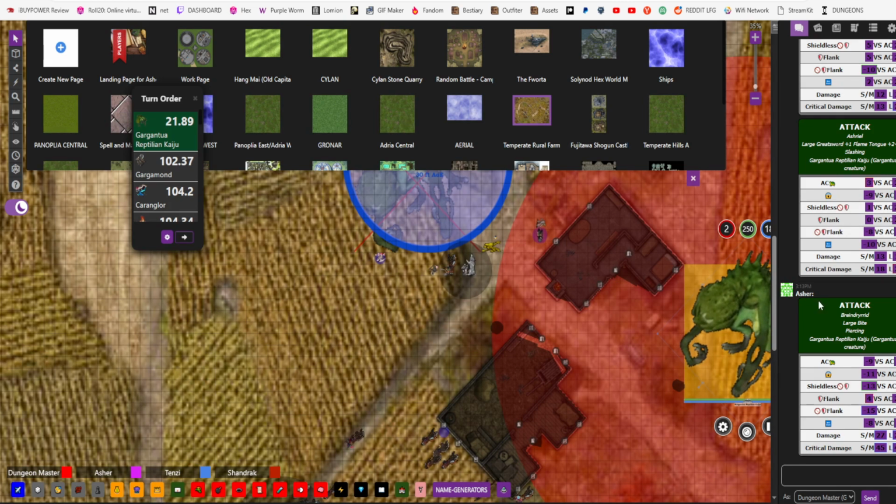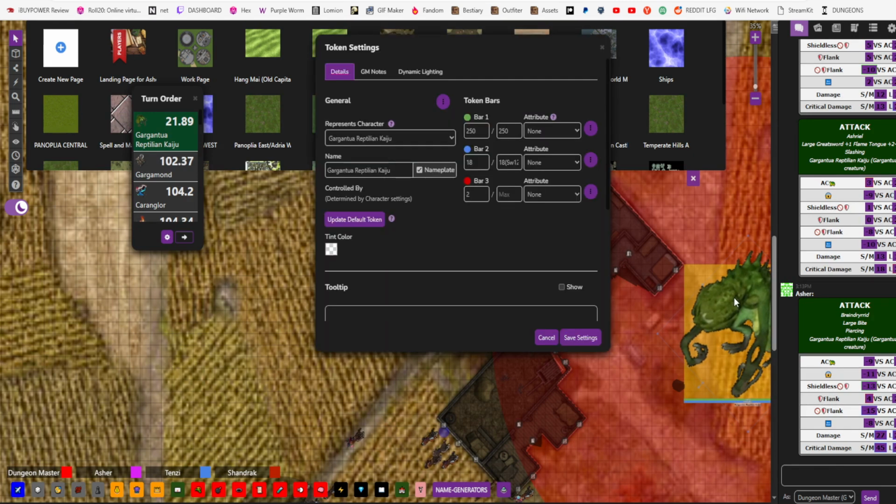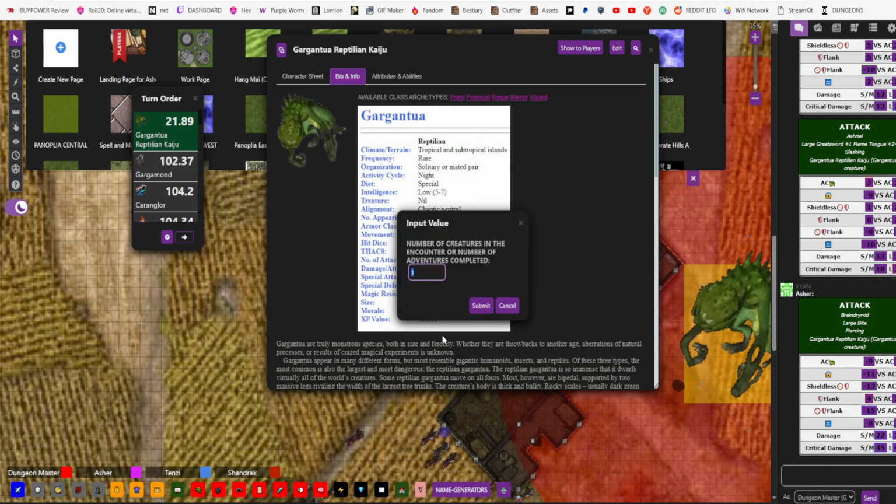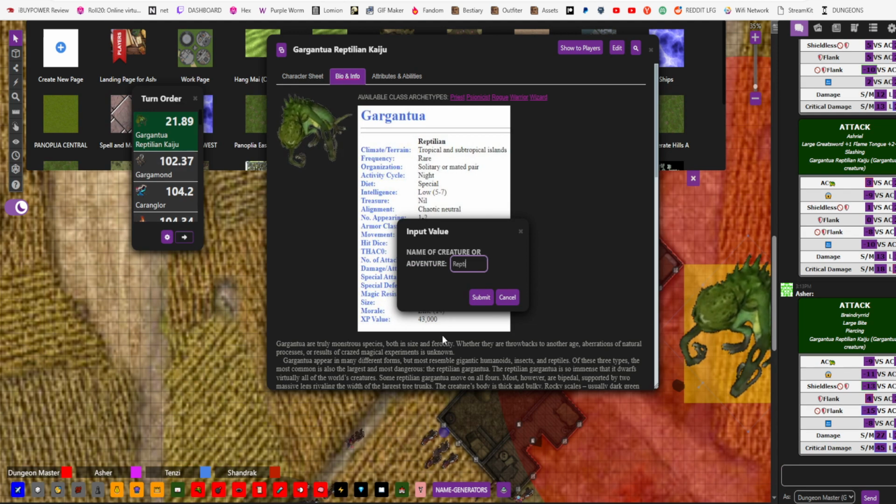Okay, so chat log, find, group, experience... 4 PCs, 11 NPCs, 8 warriors and bards. Alright, so the reptilian Gargantua is worth 43,000 experience points. Big numbers for big boys. So 1 reptilian Gargantua, 43,000.